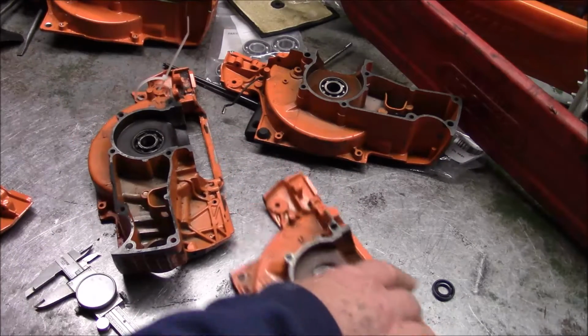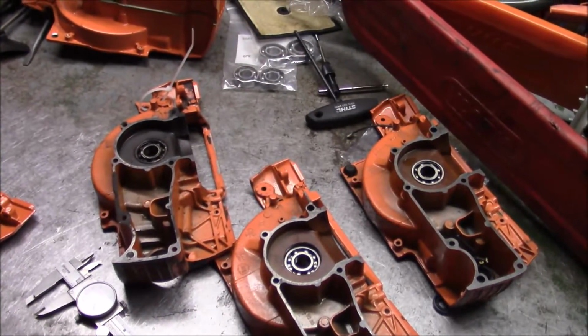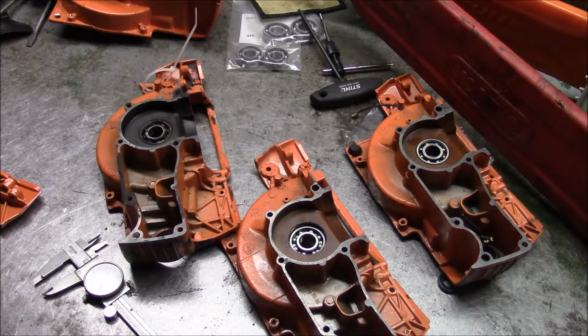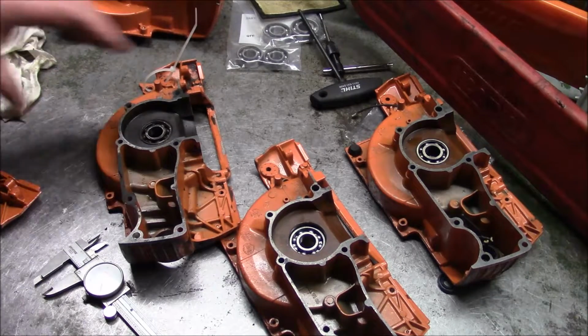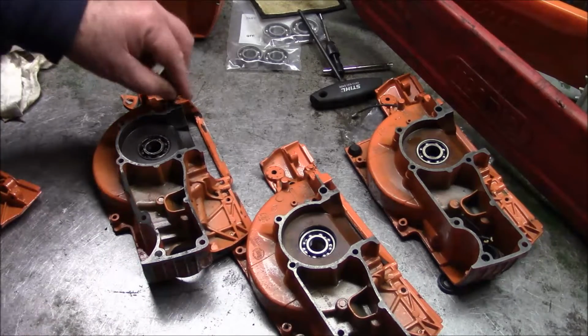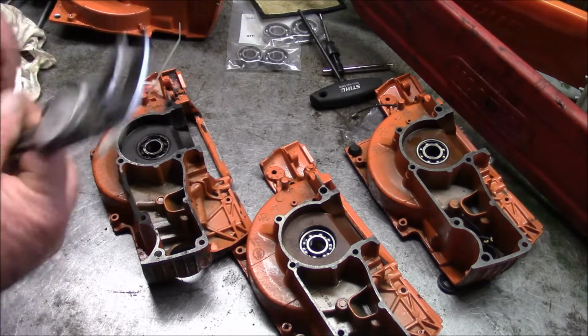the answer is many. And I have covered in other videos the differences between the top ends, where the X-torque has a completely different cylinder, it's taller, has a different intake, and all that stuff. But I went back and started looking, and I never really pointed out the big difference in the cases. I said it in a couple of the videos where I was splitting cases, but I never really focused on it in a place where people can find it. But here's the big difference. Right here.